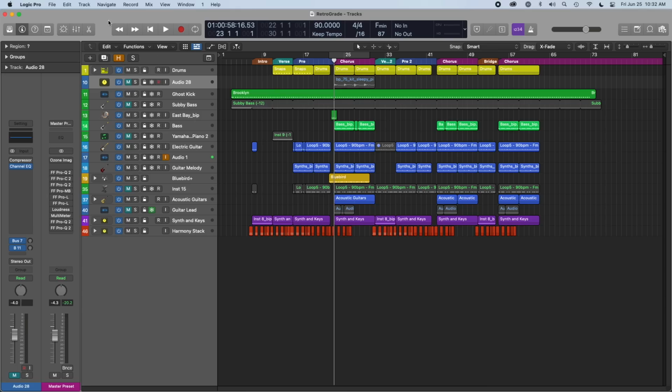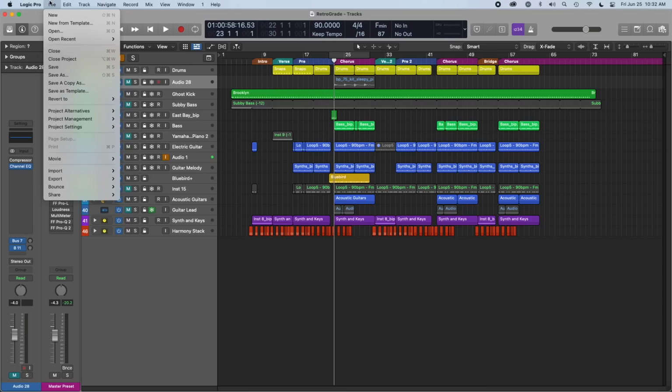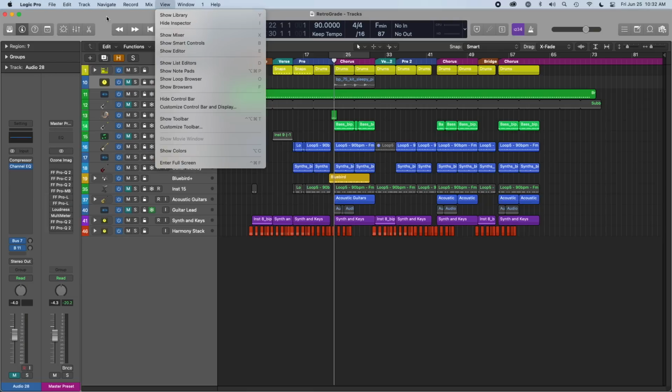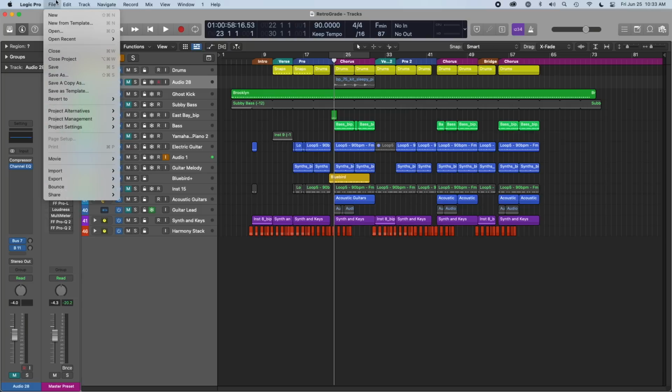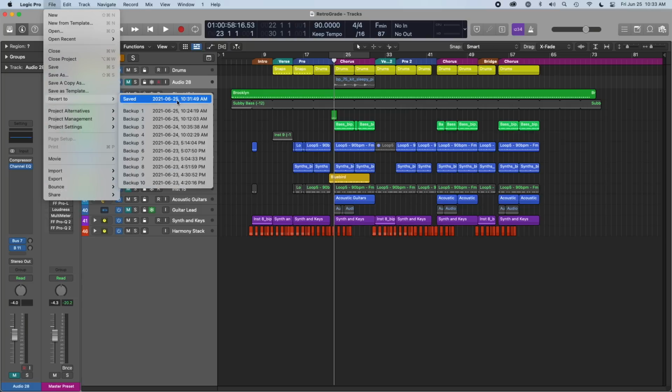Similarly, in project handling, number 79 is increasing the amount of auto backups that your system makes. So actually, that's almost a tip on its own. You do have auto backups. So if you make a mistake and you've lost a bit, you've done too many edits, you can't undo anymore, you've passed the amount of undos you can do, go up here, File, Revert To. These are all auto backups that your system makes, and you can say 10. I have 10 backups here, and they're all timestamped with when that backup was made. This is something Logic does in the back end. You don't have to worry about making these backups.